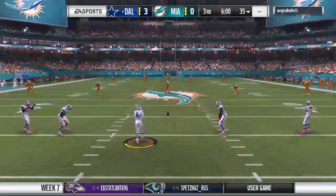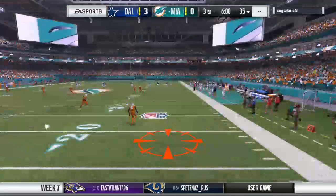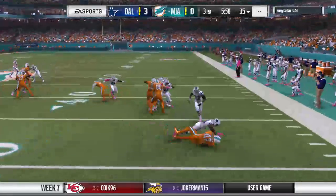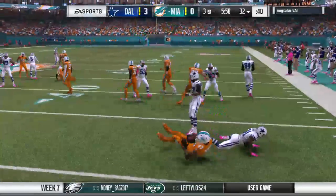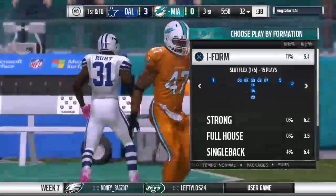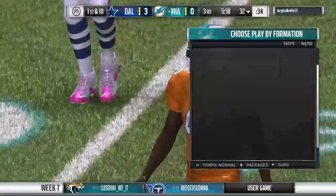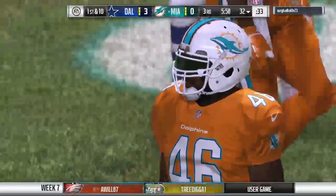Both teams appear ready for the fight ahead, and we resume action here in quarter number 3. This will be taken very short. And they're going to start this drive in pretty good shape as they get it up past the 30. Out comes the Dolphins now. They'll go on offense first here in this 3rd quarter. They're down here, but very much in this game.